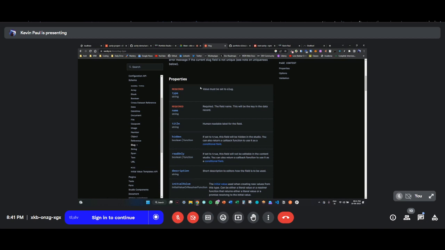Now, for a blog, I would need some particular fields like the author, the title, the date when it was written, the content, maybe comments and reviews. So I can create a separate schema for this blog. And each of these, the title, author, the date it was created, the blog itself, and the comments, will be fields in that. You can create your fields using the schema types that are available. Suppose you want to create a list of comments. You can have an array of comments, and each comment that goes in will be an element in the array. That's an example of how you can use it.